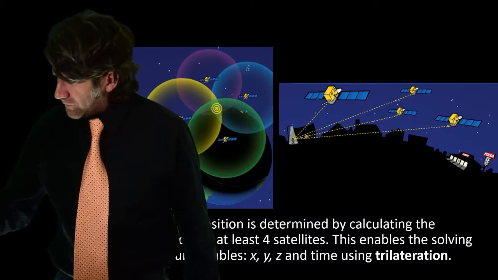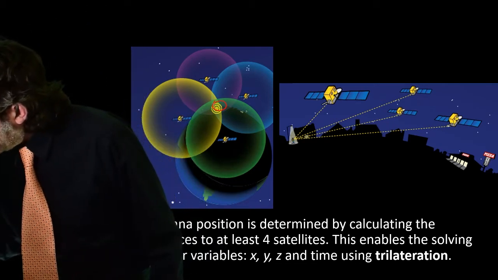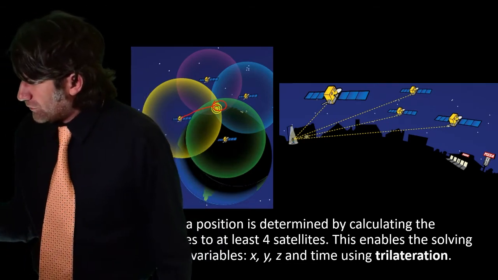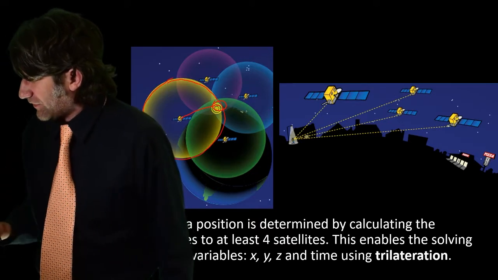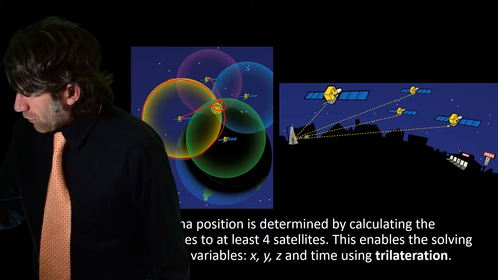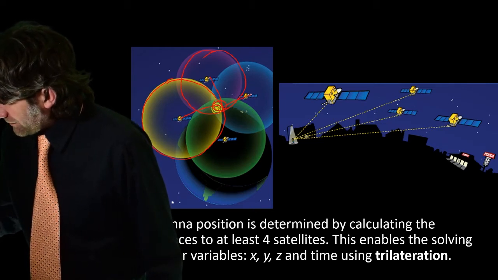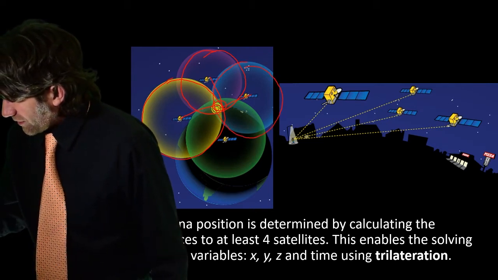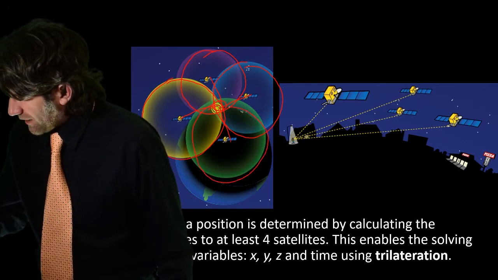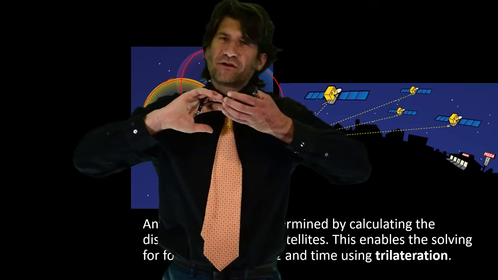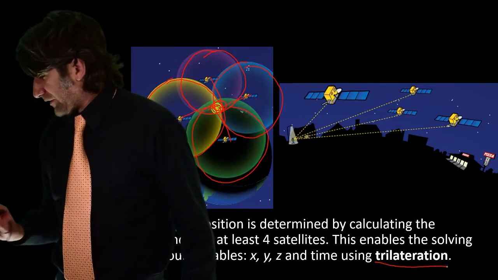So again, here you are on the surface of the Earth right here. With any one satellite, basically you only know where you are in essentially a radius around that one satellite. So that's why we lock onto multiple satellites and calculate that timing. And then once you have that, you look at the intersection of where those spheres are, and that is your known position. This is called trilateration.